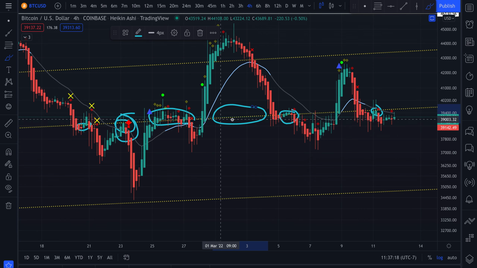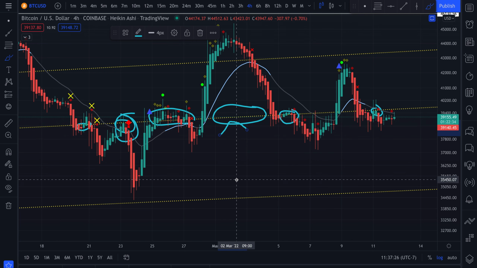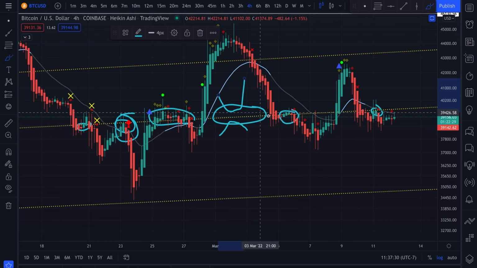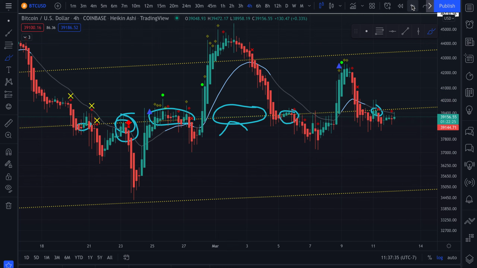Price might stutter when it comes up. It might not exactly touch, but it might come up into the force field and then get rejected. Or it might come down into the force field and then get shot up as support. But that's just a little evidence about how these work.